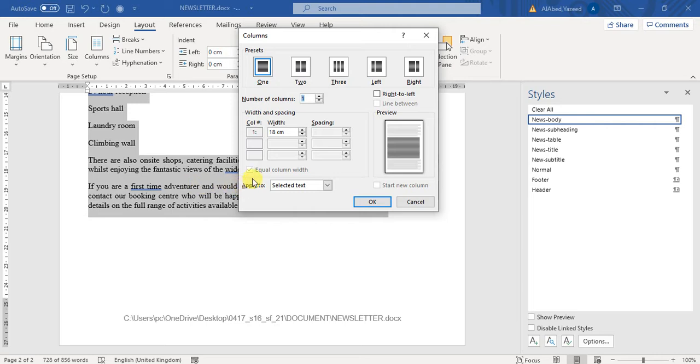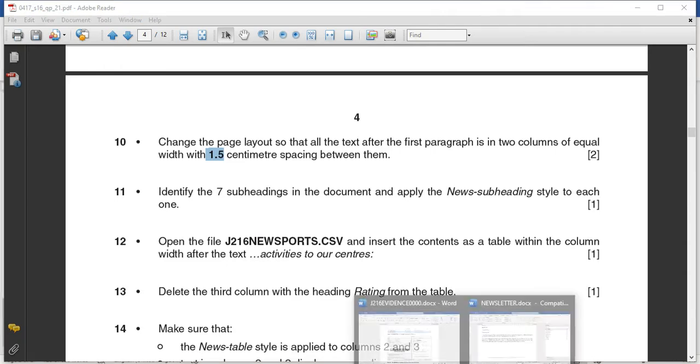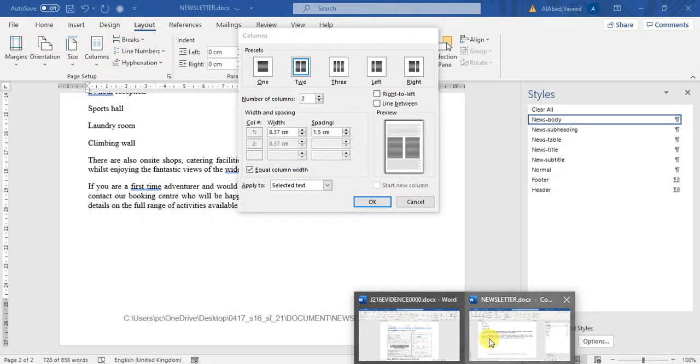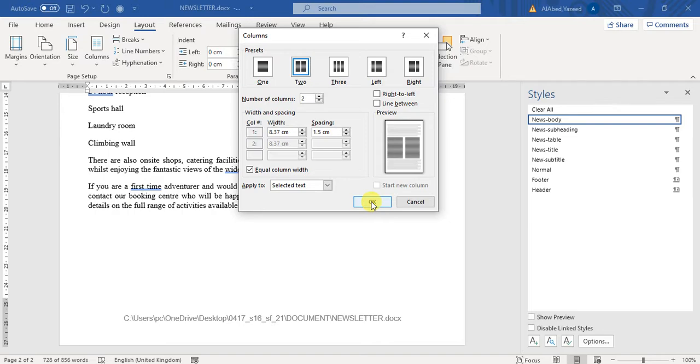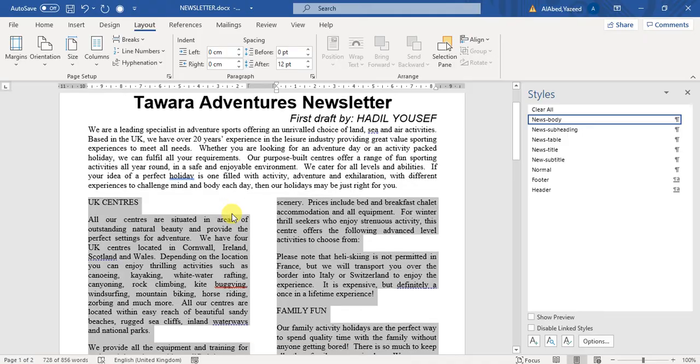Now you have to find out 2 equal column width. Spacing is 1.5, not 1.25. Right. Now this is for the selected text only. So I have done the two columns, right?